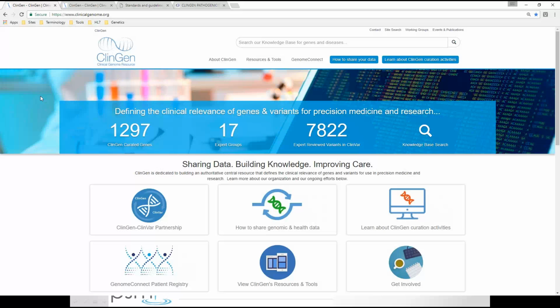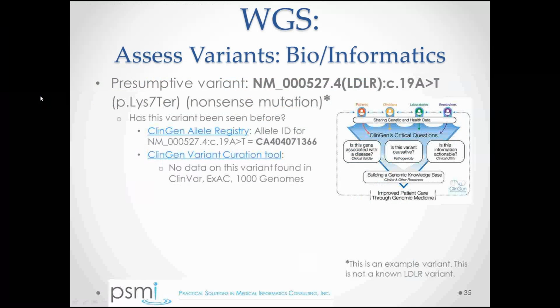Okay, and if you look at their little graphic, really what ClinGen is trying to address is: is this a gene that's associated with a disease? Is this variant causative? And is there information that's actionable about this? What they're trying to do is design a utility, a genetics utility, that would be useful to frontline clinicians.